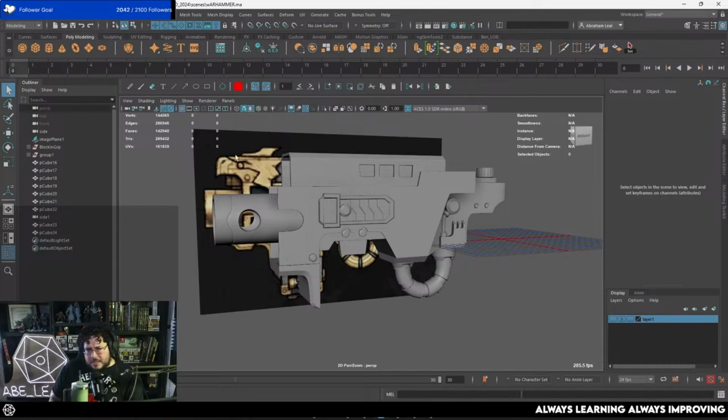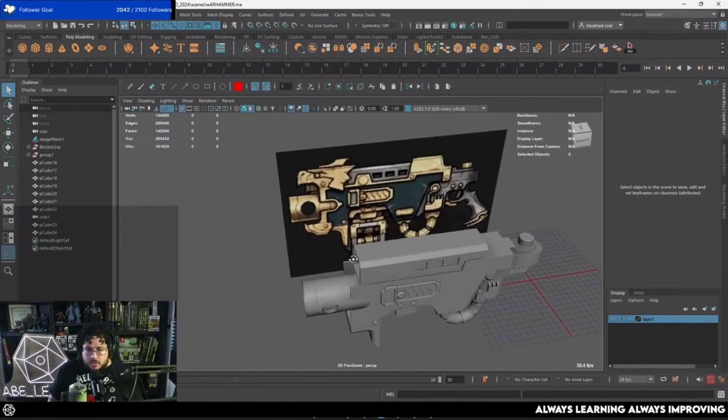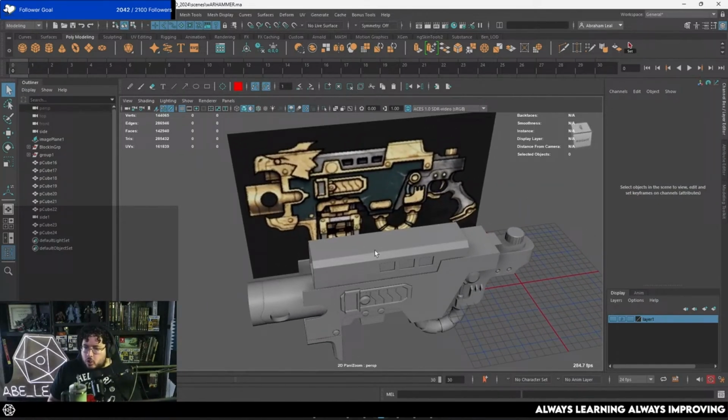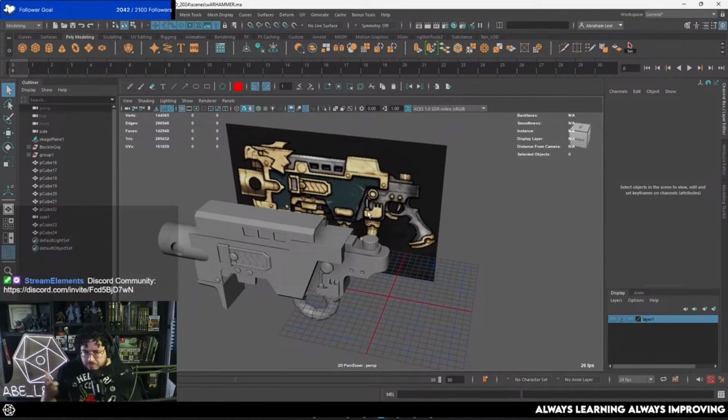Everything's gonna be modeled. Like the eagle head is very hard surfacey, Kaito, it's just planes. I'm gonna model in different parts to really get that nice little change in silhouette and in glows. That's why I picked this gun, because all of the things that you see in this gun can be modeled. You don't really need to sculpt anything. The one thing that might be easier to sculpt is maybe the handle here. But again, it's fairly simple poly modeling techniques.